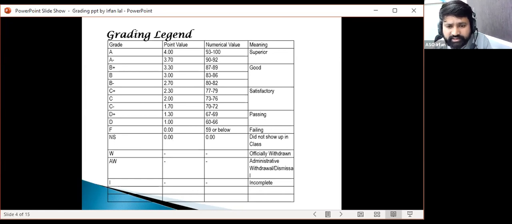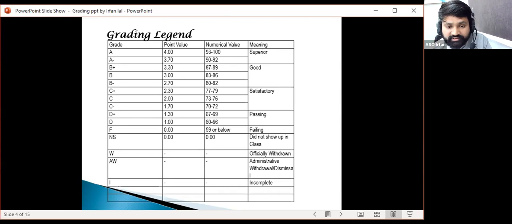Another one we have here is an incomplete. Whenever a student who has been very good in the class is facing financial issues, health issues, or any other problems, an instructor can give an I to the student. But the instructor cannot give an I to students who have performed very poorly from the very first day. If they need an I, the instructor can simply give them an F or NS so the student can repeat the course. This is only for those students who have suffered some issues or have constraints in their life.